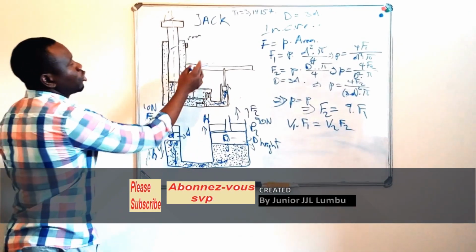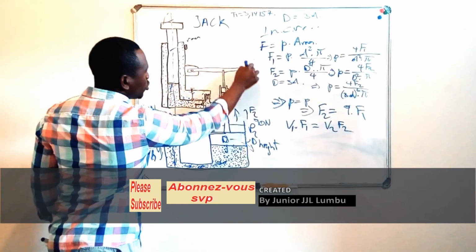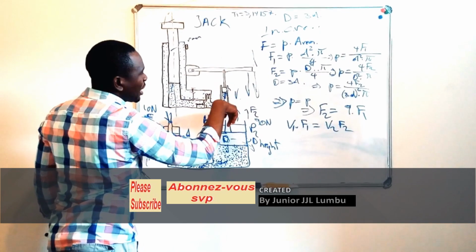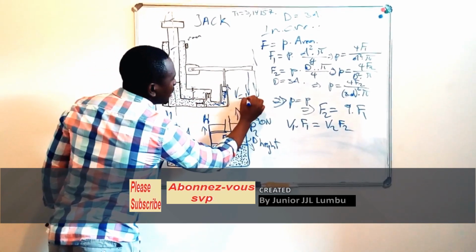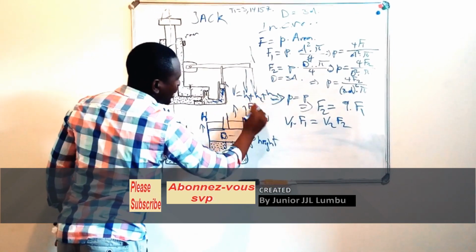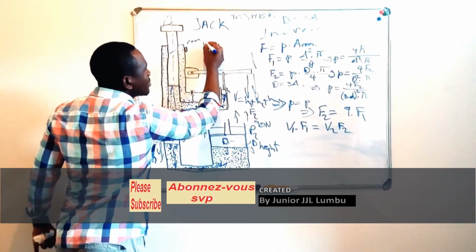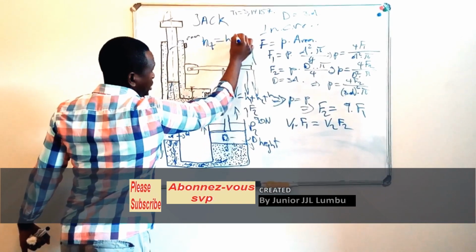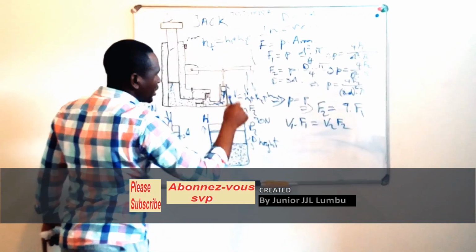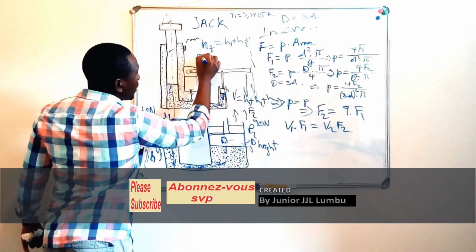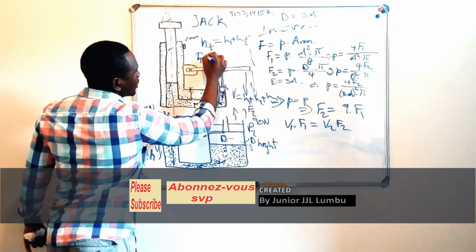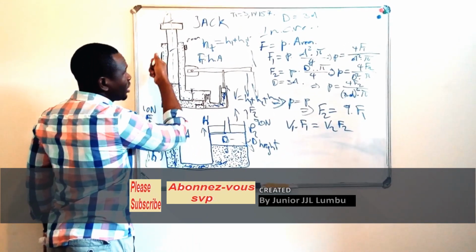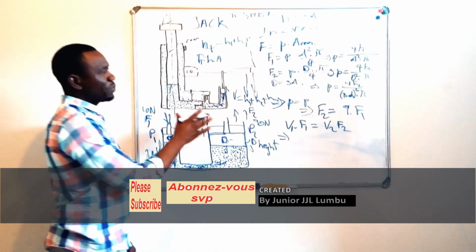That's why when you are moving your car up by using the jack, you go down the first time, you go up again, the second time, you go up again. Because the more you go up and down, you are adding H1 plus H2 plus H3 and so on, which makes a certain H total. Then you multiply by the force that you are putting, times the area, and you get your result. Your car is up.